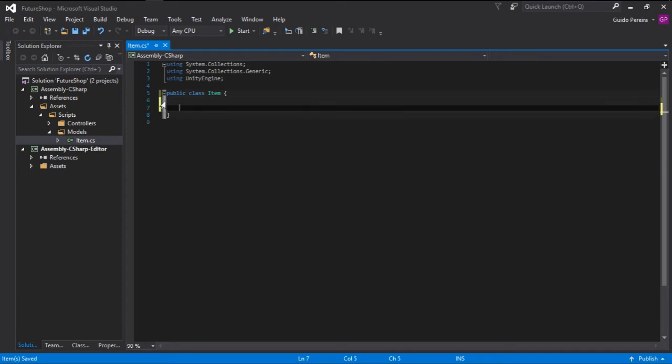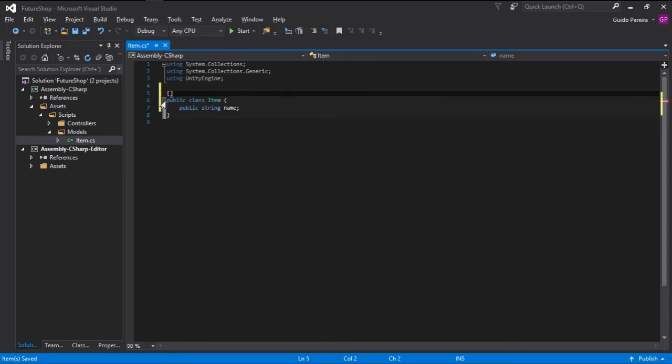An item can have a name, an item can have an in-game ID that we in the backend can program. So let's say we can give you the item with the ID number 5, which can be an iron sword or something. An item can have a texture, a sprite, and all that is going to be coded here in this item class. For now, let's just create a public string and call it name. So for right now, an item only will contain a name.